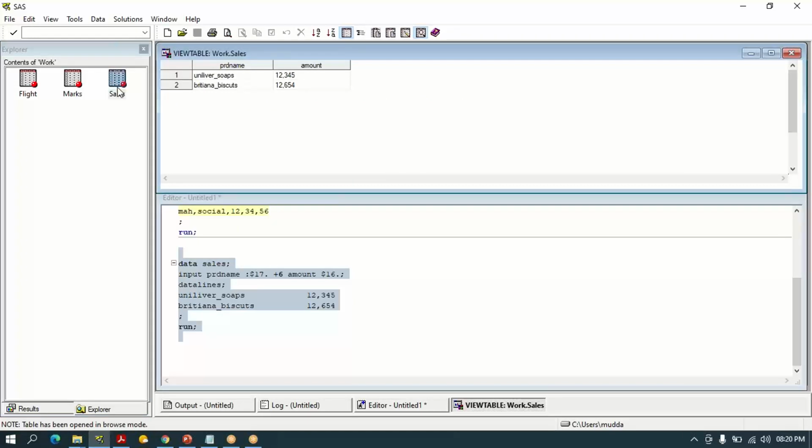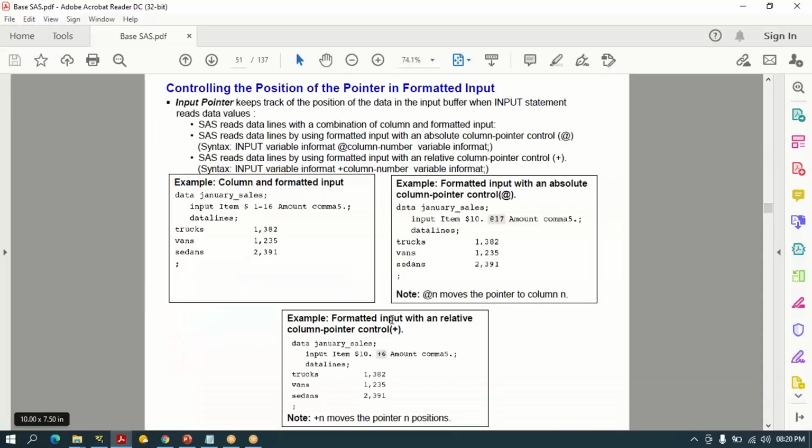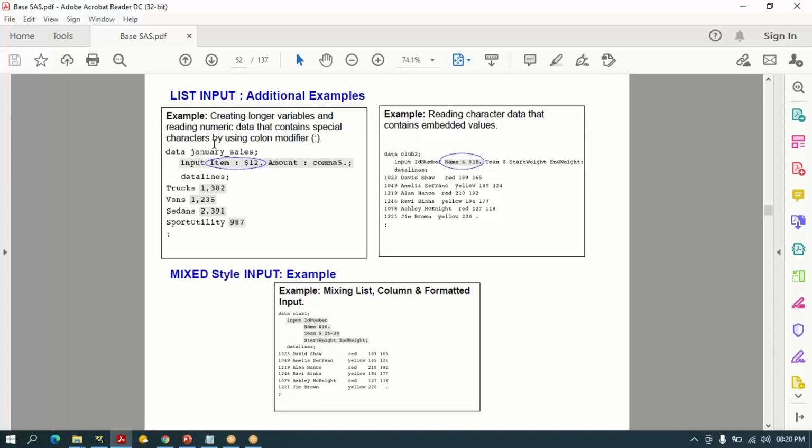Okay, so the absolute pointer control is very useful to retrieve already existing data when reading the data file, but the relative pointer control asks you to move a specified number of characters. So this is about the pointer controls, absolute and relative. Yeah, and an additional example: if you want to read the data, you can create longer variables and read specific numeric data that contains special characters by using the colon modifier.